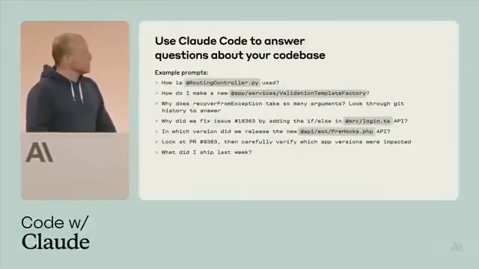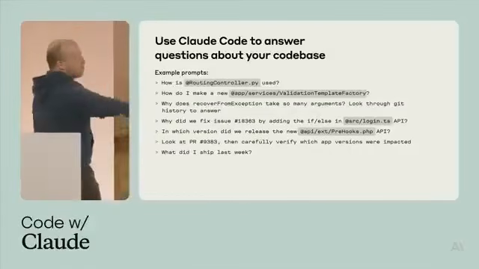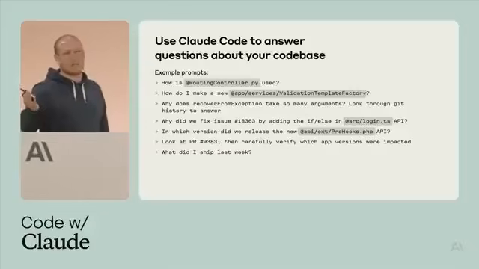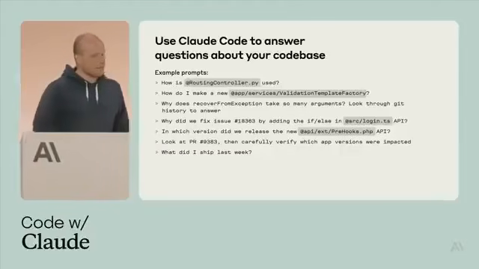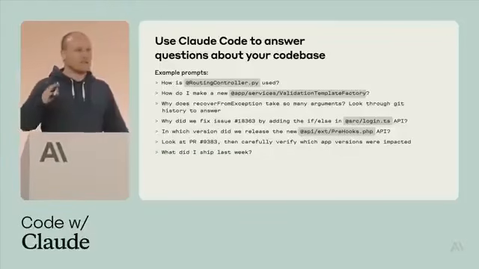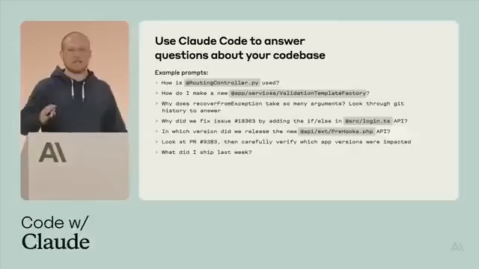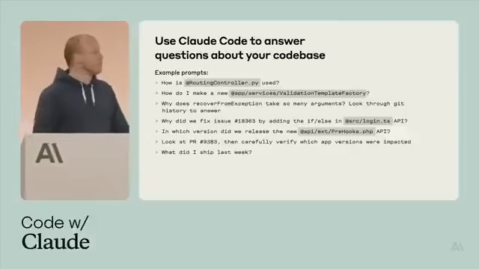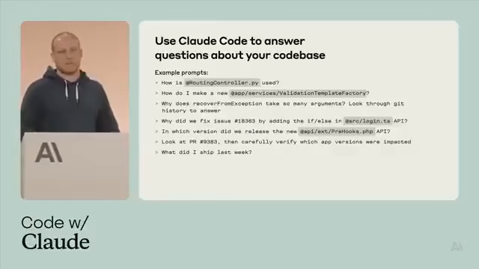Something that I do a lot also is ask it about Git history. So, for example, why does this function have 15 arguments, and why are the arguments named this weird way? And this is something I bet in all of our code bases you have some function like this or some class like this. And Claude Code can look through Git history, and it'll figure out how did these arguments get introduced, and who introduced them, and what was the situation, what are the issues that those commits link to. And it'll look through all this and summarize it. And you don't have to tell it that in all this detail. You just ask it. So just say, look through Git history, and it'll know to do this.